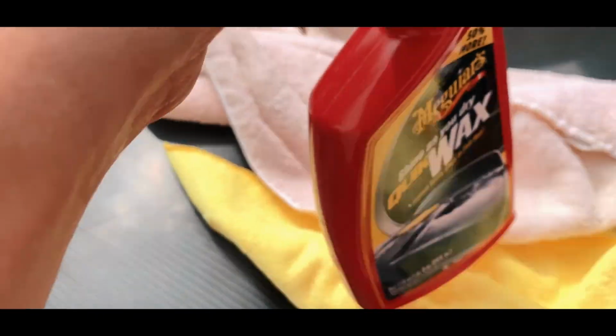So this is the first pass. As you can see, it gets dull as it goes right here. You see the sun disappears, and then as you come back here, it's nice and shiny. So it seems to be working.